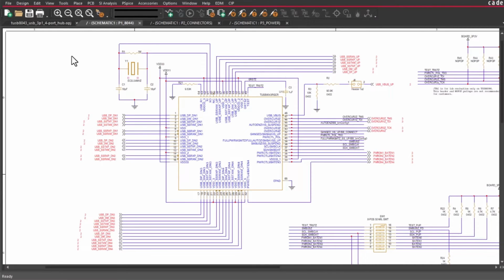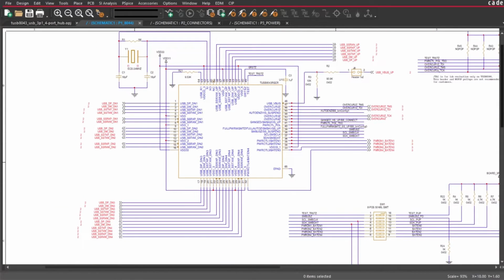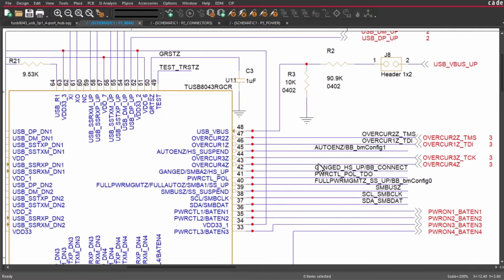Okay, so once you're done collecting all of your files, creating the files to model the parts that you selected, the next step is capturing them in a schematic in your design software. So what you do is use your preferred PCB design software to generate a schematic. In this case, I'm using OrCAD Capture, which captures the schematic.